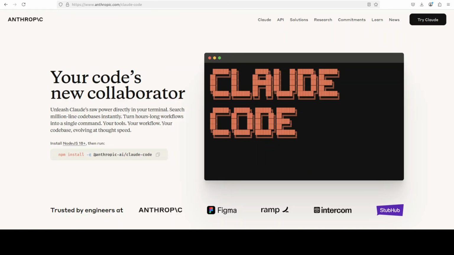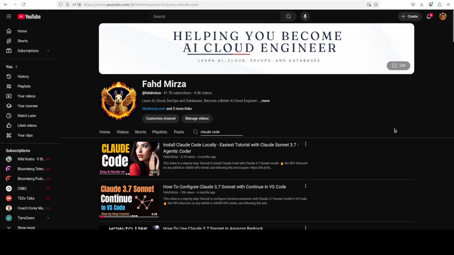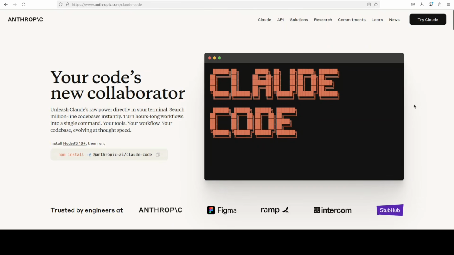Claude Code is Anthropic's agentic coding tool that operates directly in your terminal, designed to help developers turn ideas into code faster by providing AI-powered coding assistance. We already covered Claude Code in detail around 4 months ago, and since then we have been covering its features on and off. The tool is evolving quite rapidly.